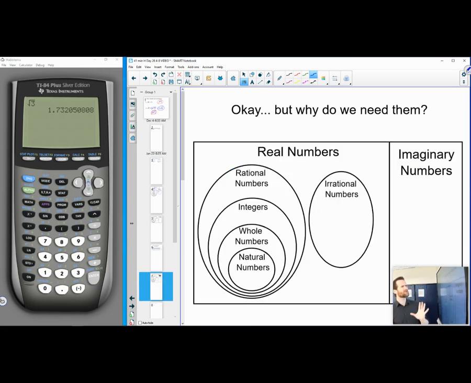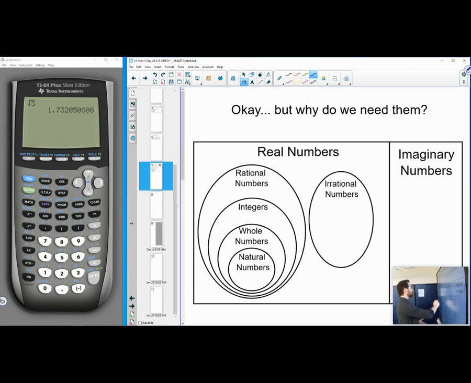Before we jump into when they show up, it's understandable for someone to say, "Okay, but why do we need them? Why do we need this new category of imaginary numbers?" Basically, just like any new type of number we learn, this new type of number is going to help us solve a different type of problem, help us get around a math problem that up until now was sort of a wall. We couldn't get past it. It was a stumbling block, we could call it.